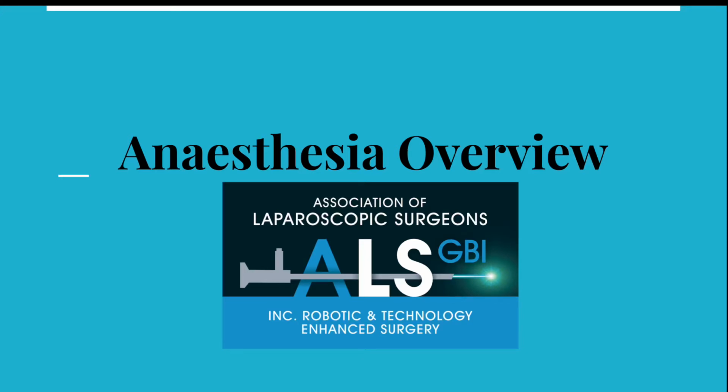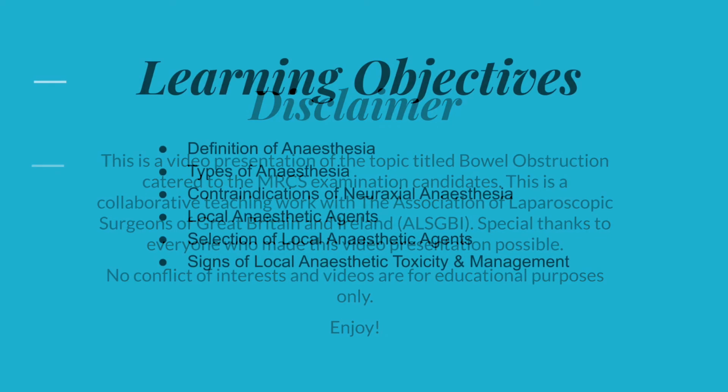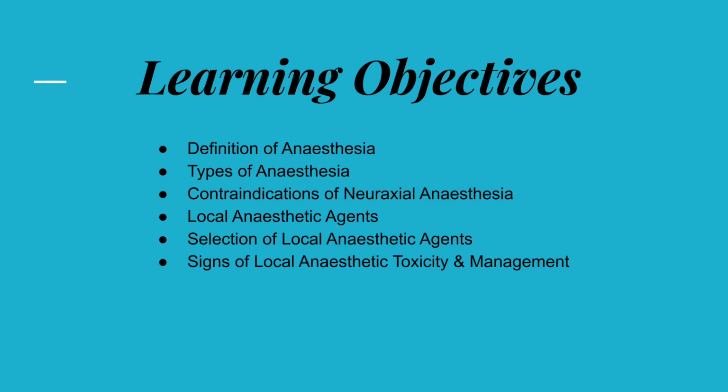In today's video presentation, we will be discussing anesthesia as a common popular topic in the MRCS exam. So let's get right into it. Today, we will be covering the basic definition and types of anesthesia, exploring the contraindications of neuraxial anesthesia. We will then dig deeper into today's main learning objective, which is local anesthesia, as well as recognizing the signs of toxicity and its pertinent management.